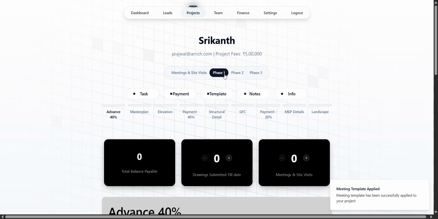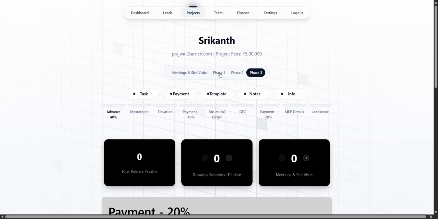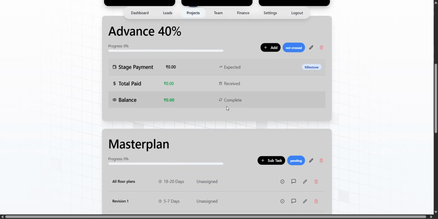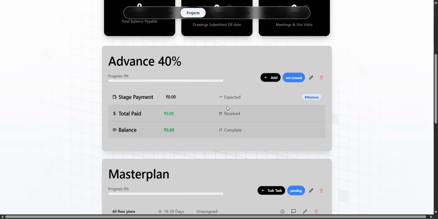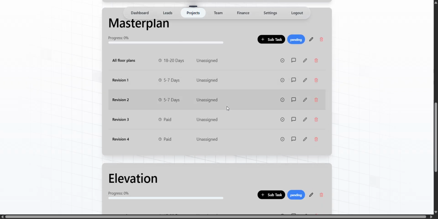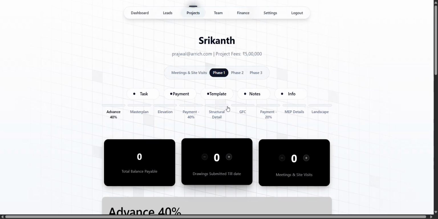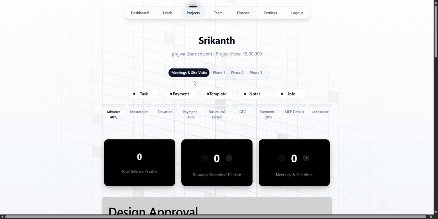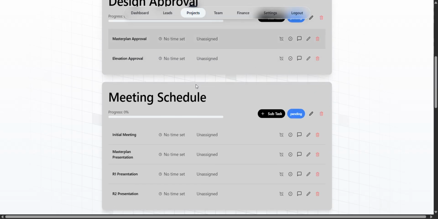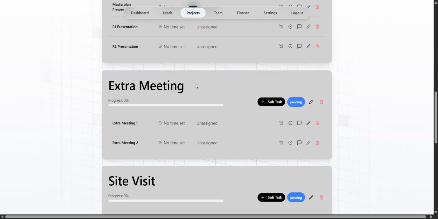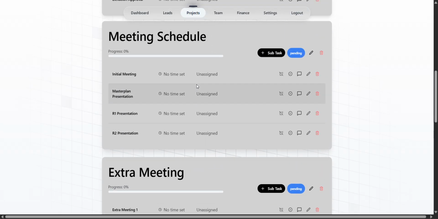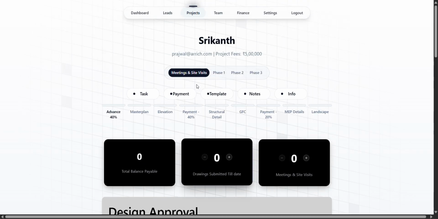Now, as you can see, all our phases, phase 1, phase 2, and phase 3 are added. These are the payment cards and the task cards. Here in the meetings and site visit tabs, we have all the various cards structured one after the other.